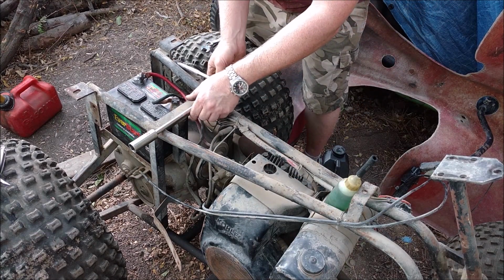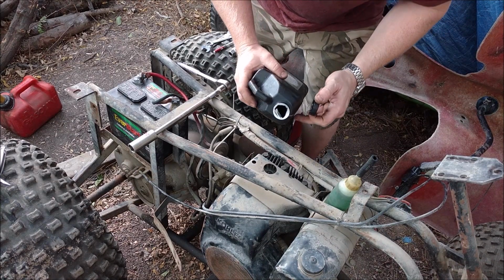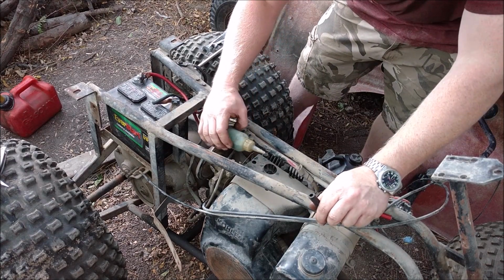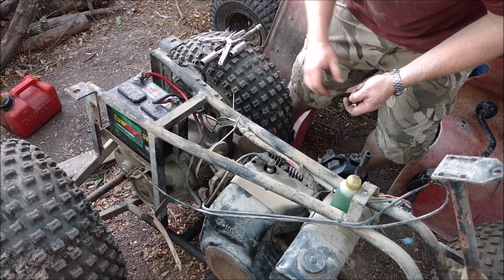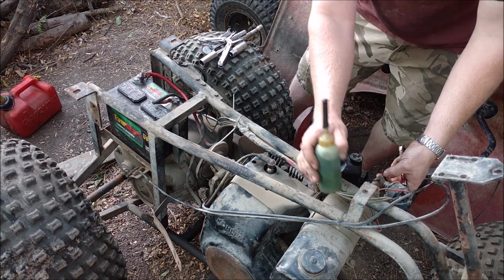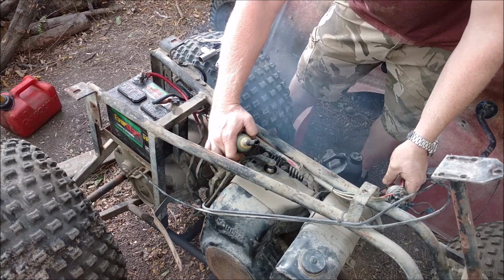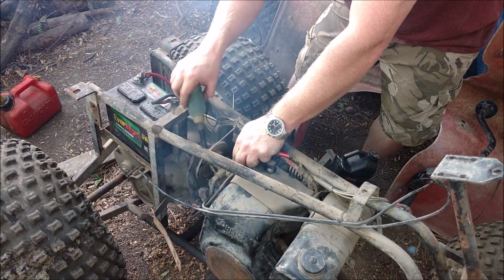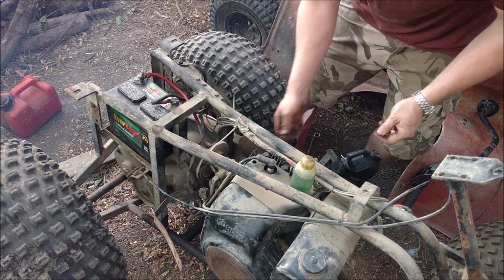And that actually looks pretty dang good. But I actually just want to pour a little bit of oil down in there. We got some two-stroke gas here. Let's put a little dab there. That's fire. Running engine. There's a lot of compression there, so good deal.